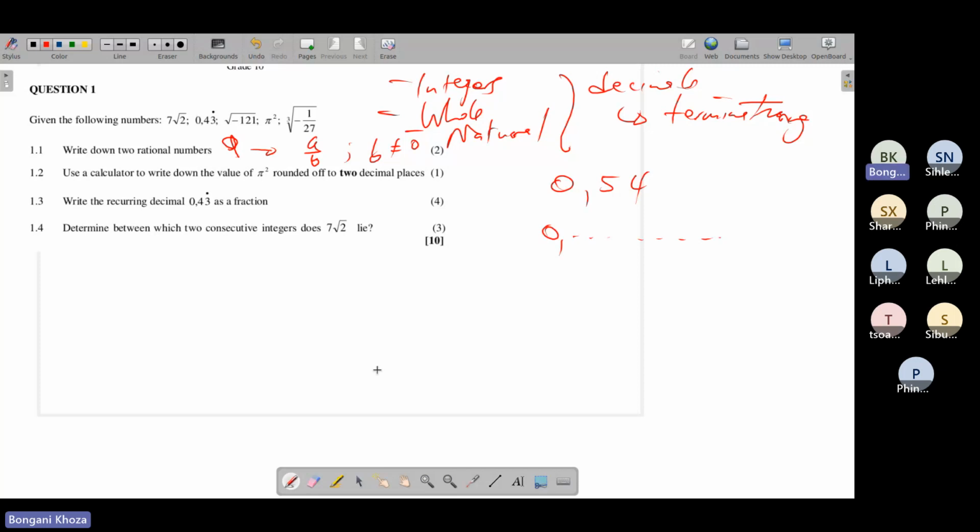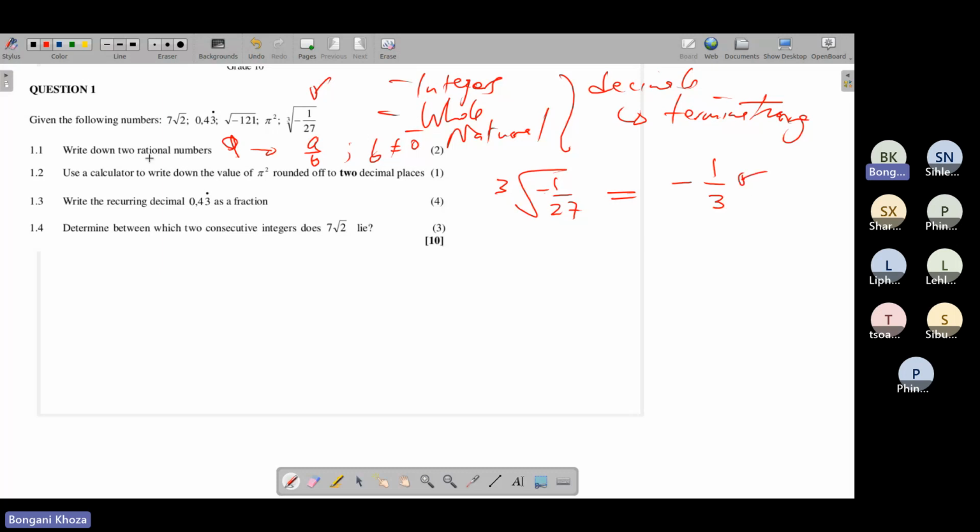So from that, we have to just take two of these and see which one counts as a rational number. If we check this number, which is the cube root of negative 1 over 27, this will just give you negative 1 over 3. So if you check this, you manage to write it as a fraction. So this will count as a rational number.